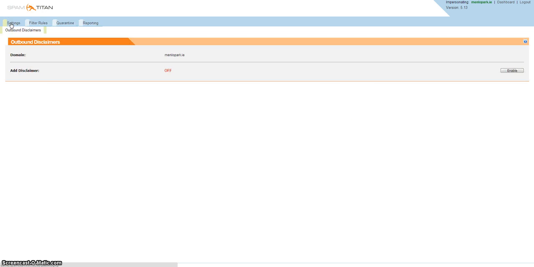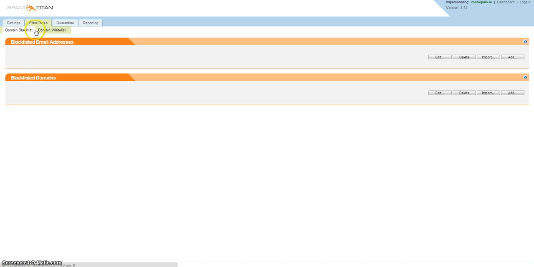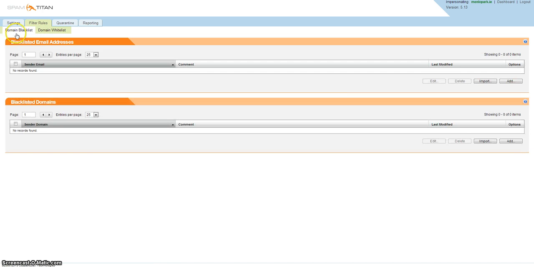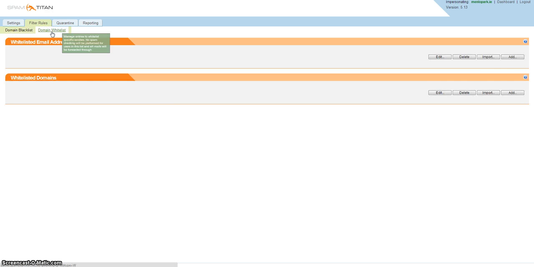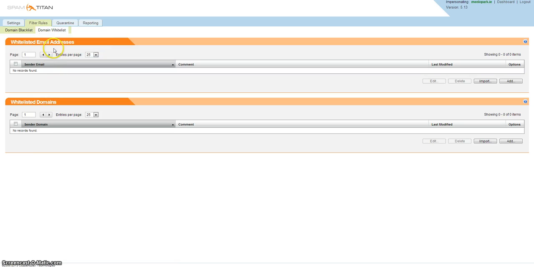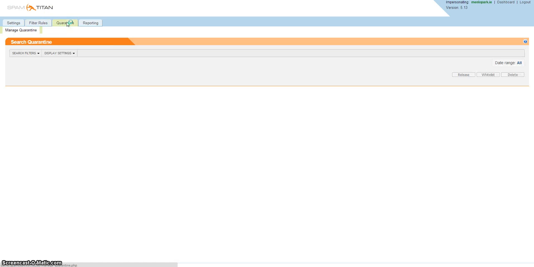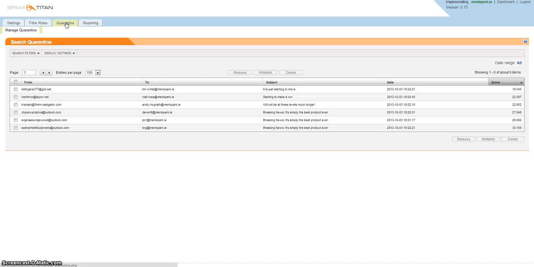On the settings, they can change their outbound disclaimers. For filter rules, they can globally or on a domain basis blacklist any email addresses or any domains, and this can be done on a whitelist basis as well. And then for the quarantine, they can manage their quarantine, so you can view all the mail that's caught.